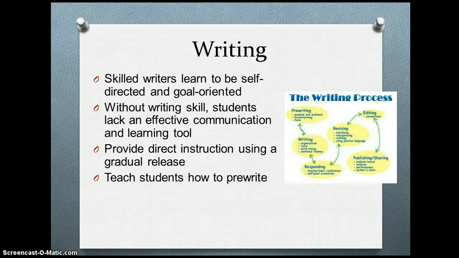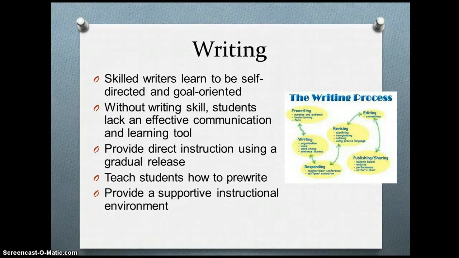A huge area that often gets underutilized maybe is pre-writing. We're noticing that with our students in analyzing performance on state writing tests, they're really struggling with ideas and organization, which are 2 things that should be fleshed out at the pre-writing stage. Obviously, it's going to be difficult to put together a quality paper if you don't have a clear idea and structure before going into it. So definitely make sure you teach your students the value of pre-writing.